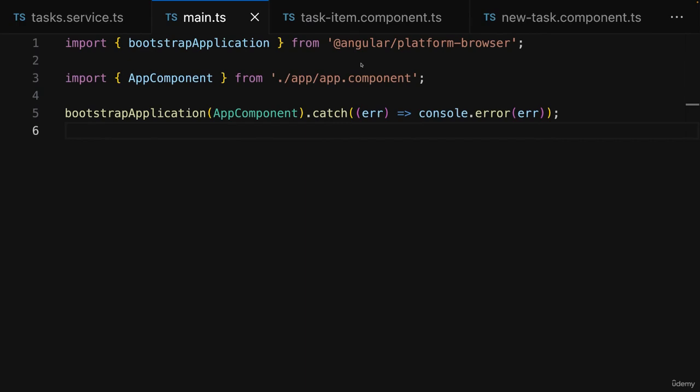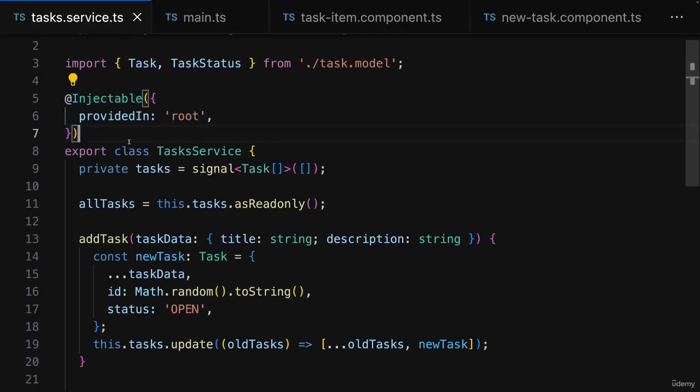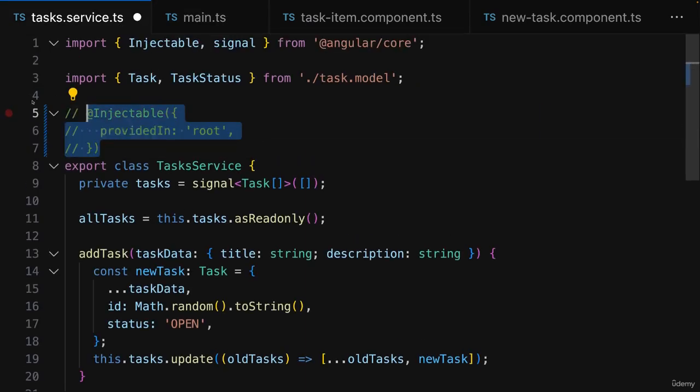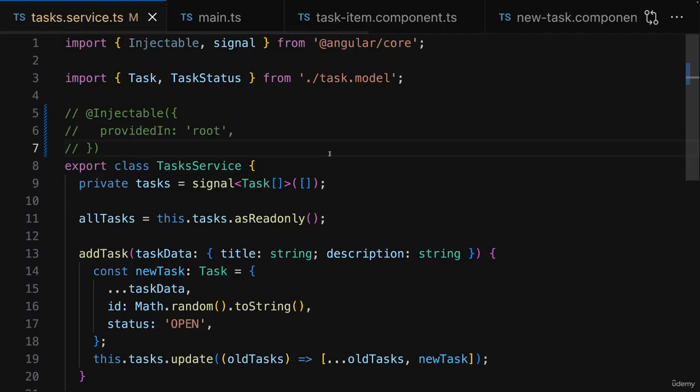And you can see that error in action if you disable this @Injectable decorator here on this tasks service class. With that change made, and that's the only change I made here, you will see that now the application seems to crash.